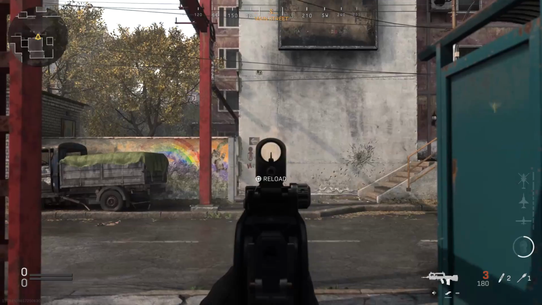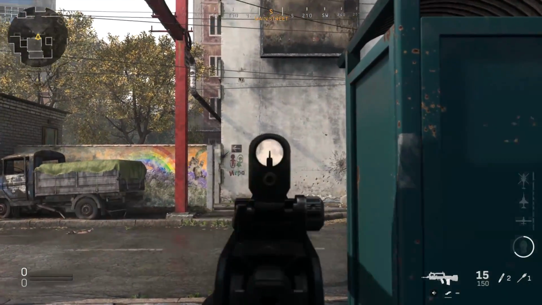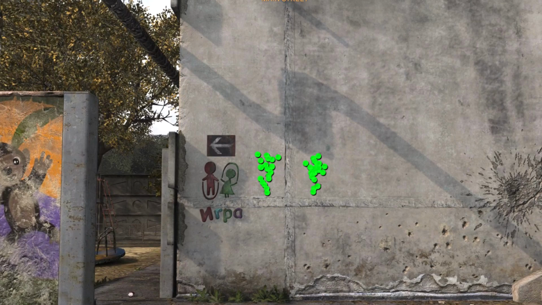Speaking of that recoil, one really nice thing with this is this gun always recenters between bursts, even if you're trying to fire those bursts as fast as possible. And what this means is by the time your next burst is firing, your point of aim is going to be the same as your point of aim on the last burst, assuming you didn't move your aim at all.